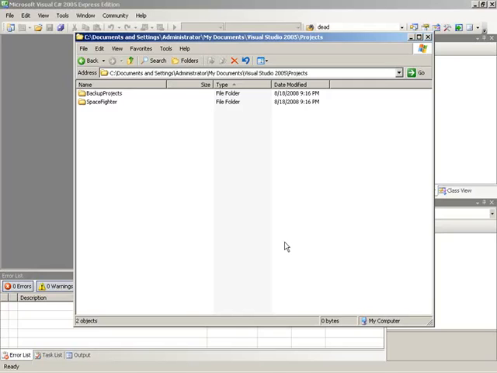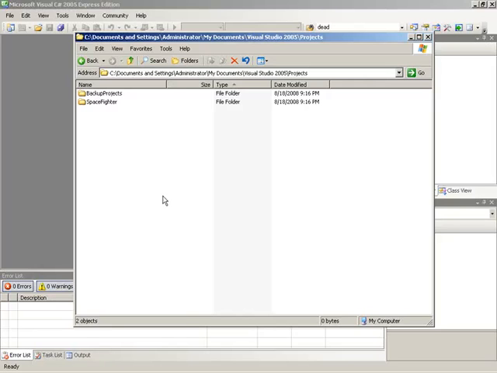So, in this video, we're going to demonstrate how we can set Space Fighter up in such a way that we more or less have two projects to work with, a Windows one and an Xbox 360 one, but they're sharing the same code base. That way, we can work in Windows all day long, make changes, add new stuff, and when we deploy over to the Xbox 360 after loading up the Xbox 360 project, everything deploys just fine with all of the new changes that we've made. This is a very convenient way to develop, and it just makes sense. So that's what we're going to look at in this video. By the end of the video, we should see Space Fighter running just fine in both Windows and over on the Xbox 360. All right, let's get started.